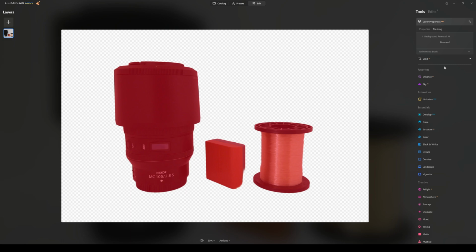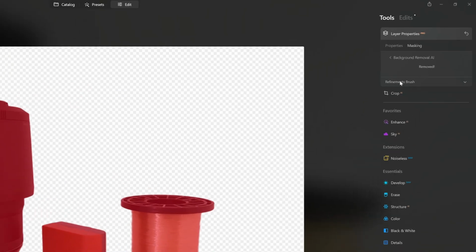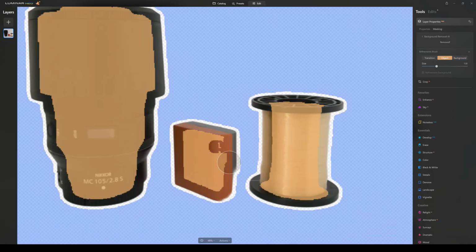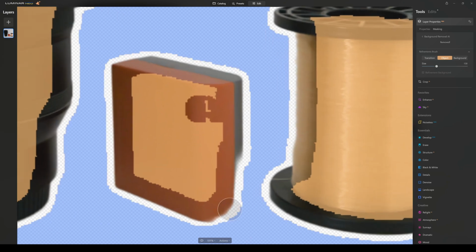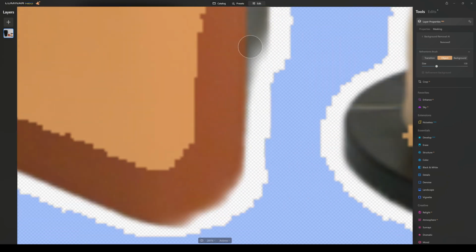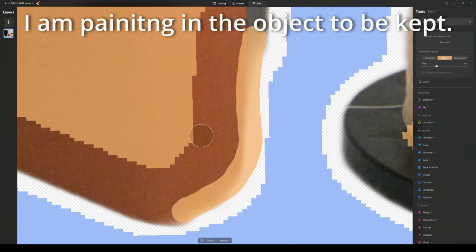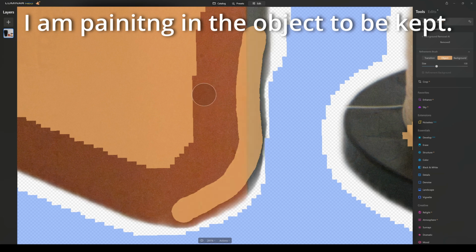Now, the only thing we have a problem with here now is our battery. So I'm using refinement brush. We have a big problem with that. So if I go to battery and just zoom down along here, let's say, and what I'm going to do is this is the object here still. And see what happens. If I just paint this in now, what's it going to do? Is it going to pick up the battery? It is picking up the battery.